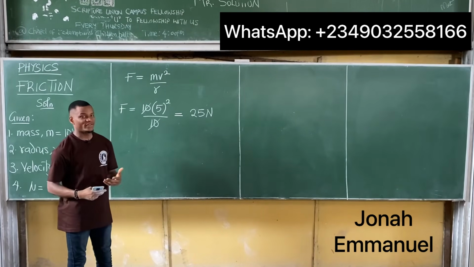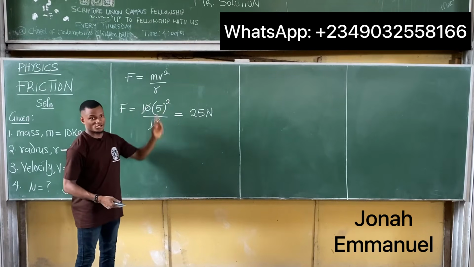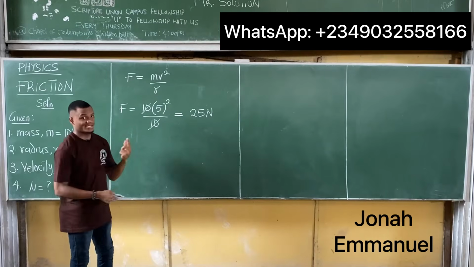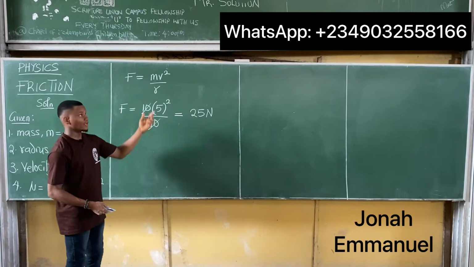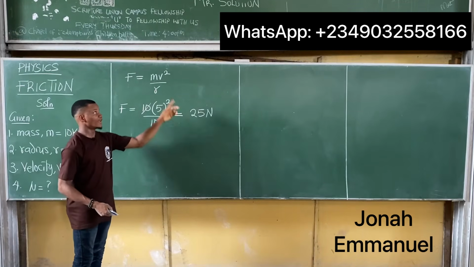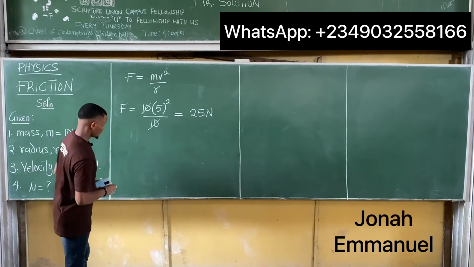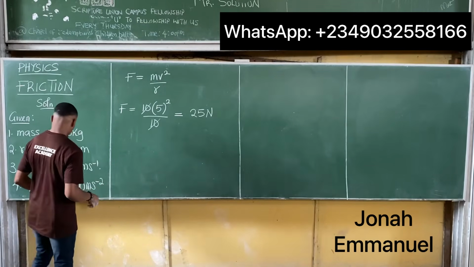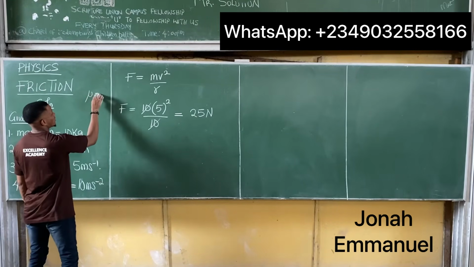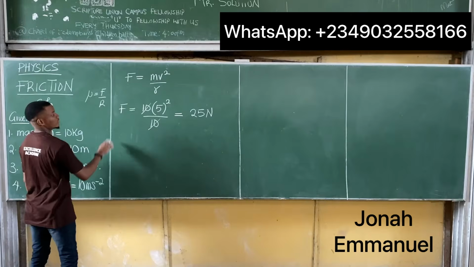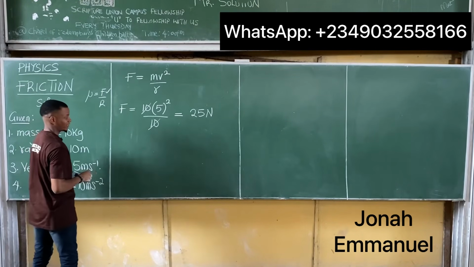Now I'm repeating myself. The reason why I am calculating force using this particular equation is because it's a centripetal force. It's moving in a circular path. And for centripetal force, the force is equal to mass times velocity squared all over radius of path. That's it. Next up, we have to find the coefficient of friction. We know that the coefficient of friction, mu, is equal to F all over R. So far, so good, we've gotten the value for F. Let's now get R, the normal reaction.